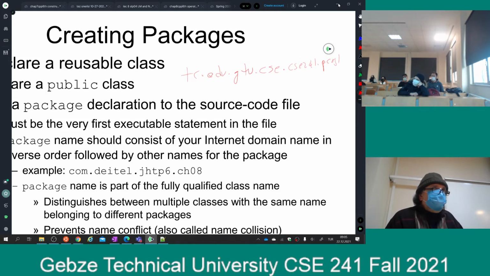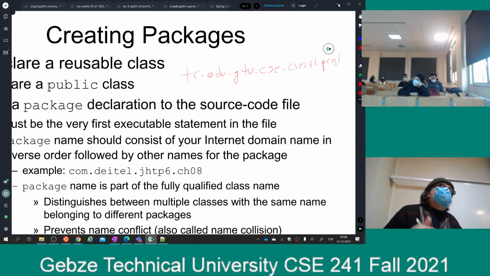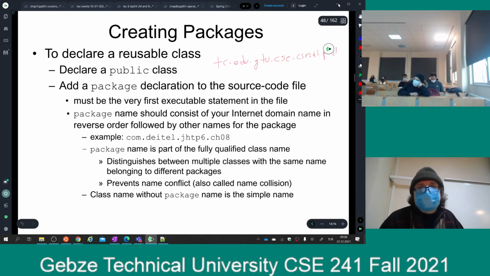That was a problem with the C++ namespaces. We said to use unique namespaces, and everybody was using their last names. So this is how you do package creation, and creating packages is as easy as creating namespaces.